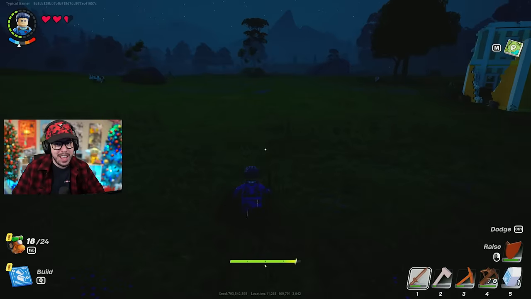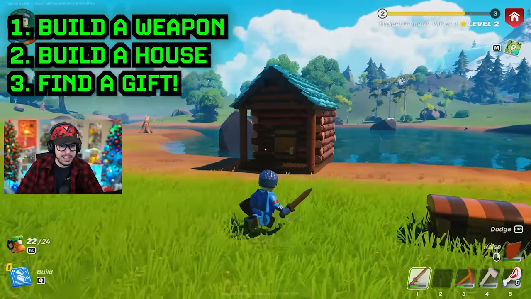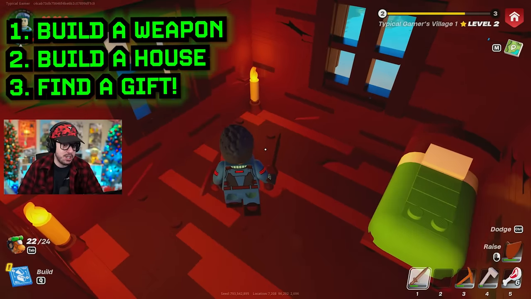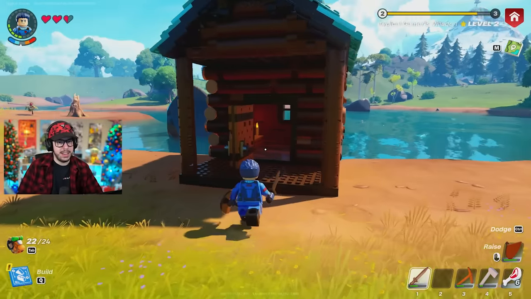Dude, we got the gift. We have a weapon and a shield to protect her. We built her an amazing log cabin filled with a beautiful arrangement of candles and this bed. I mean, this looks great. This looks fantastic. Let's close the door. Guys, do you think it's time? Should I go find her? Should I go find her in the world?